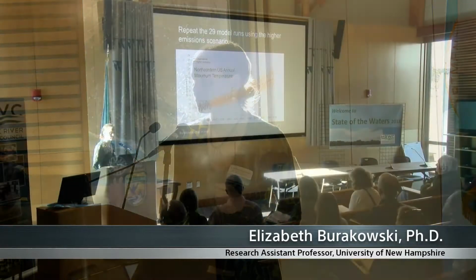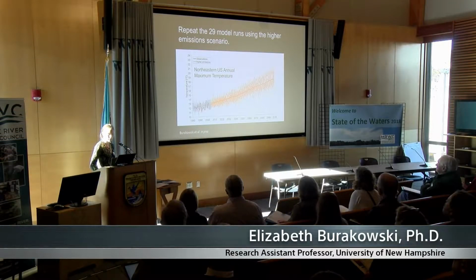Okay. Right, so now some of the models are showing anywhere between around 13 all the way up to about 17 or so degrees. So this is our range. You can then calculate the mean and say it's about 15.5 degrees, okay? In the higher emission scenario, this is what we're looking at. In some cases, we're looking at a temperature that's going to be around 21 degrees Celsius in the region, and maybe the lower end will be somewhere overlapping with that lower scenario.